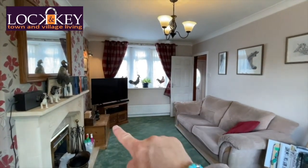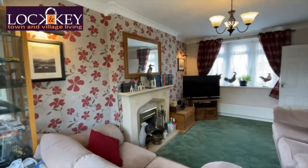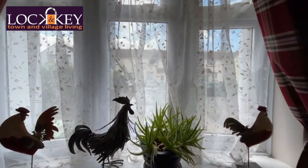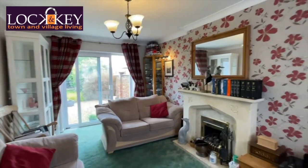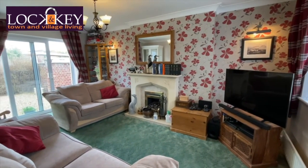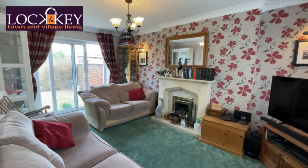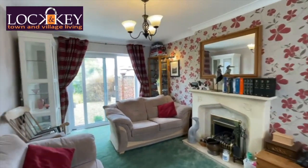Turning the camera around, you can see it's a dual aspect room with a nice curved bay window radius running alongside it — plenty of space. Getting closer to that window you can see what I mean about the curve, quite attractive actually, and it links out to the front. This is what these tours are about — I'm here to demonstrate the possibilities of my client's home so you get all the information you need as buyers.